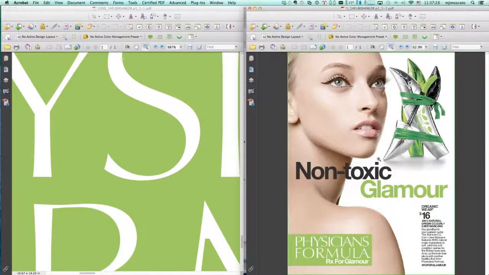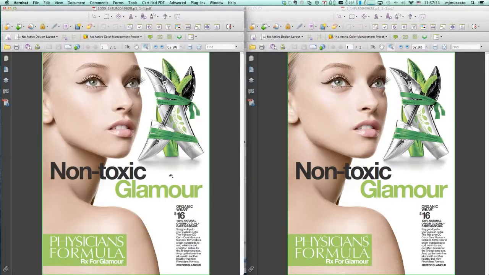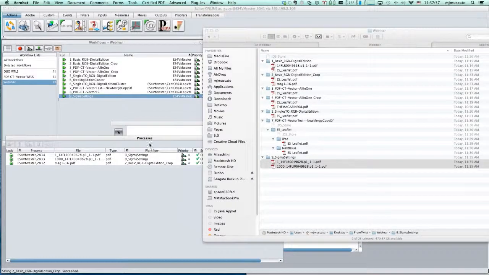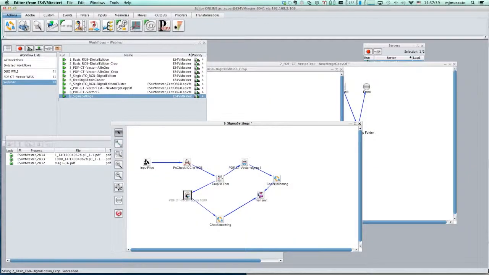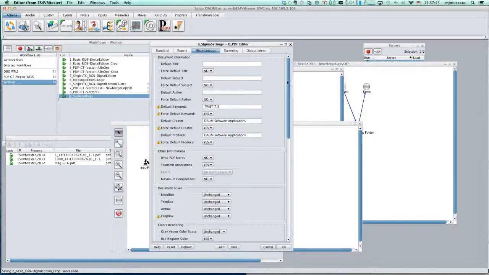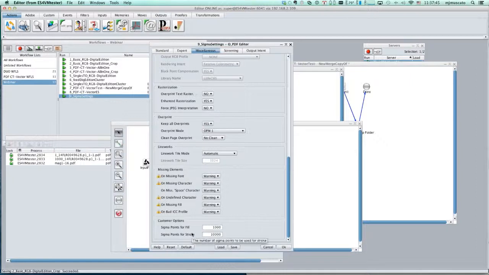But I think it's one of those things that should be labeled use with caution. I think any experimenting that you do with these sigma point settings, you should be pretty sure of what you've gotten through your testing before you implement something like that in production workflow.